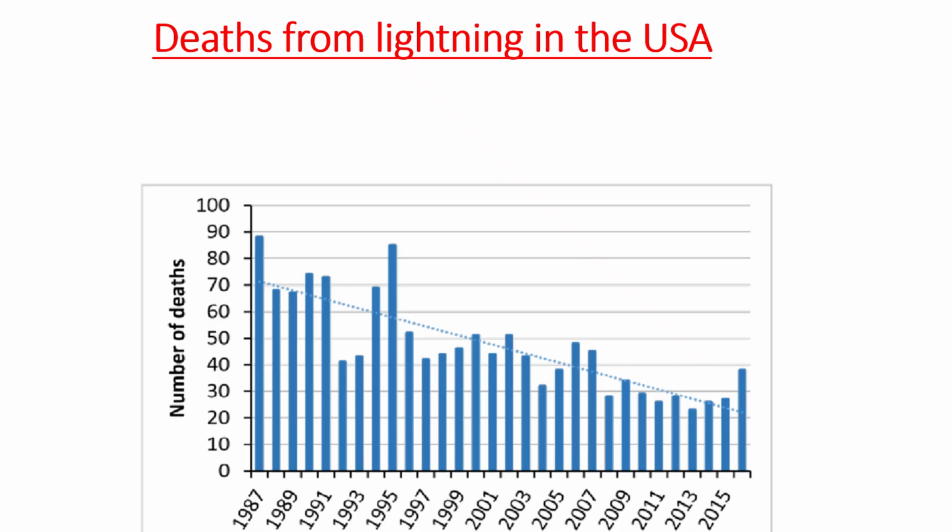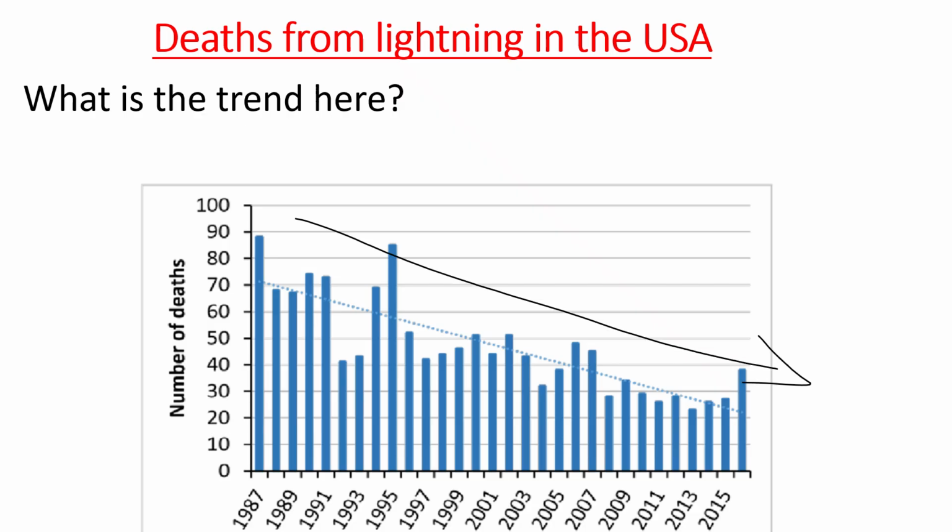Now, people can get killed by lightning. You'll notice there's a trend here, and that is that deaths from lightning are going down because we have such better weather forecasting data and we have such better ways to get people information and warnings about severe weather that if you're outside playing golf and there's a lightning strike in your area, sometimes you'll even get an alert on your phone and you might know then, hey, I'm in danger, let's go inside. Whereas a generation ago, that wasn't the case. More people were killed by lightning.